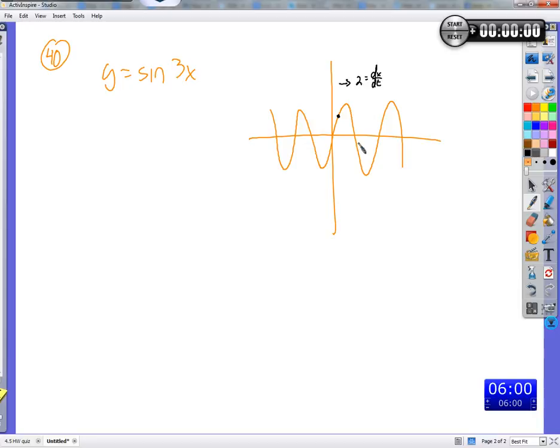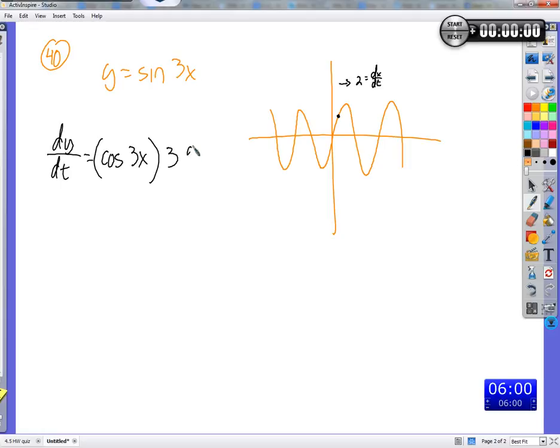Well, horizontal change, we can call dx/dt. Vertical change, we would call dy/dt. So if we want to find dy/dt in relation to dx/dt, we can just take the derivative with respect to t. Okay. Implicitly. So dy/dt, that part's easy, equals, take the derivative of this with respect to t, the chain rule. So it's the derivative of the sine, cosine of 3x times the derivative of 3x with respect to t. 3 would be the derivative of 3x with respect to x.